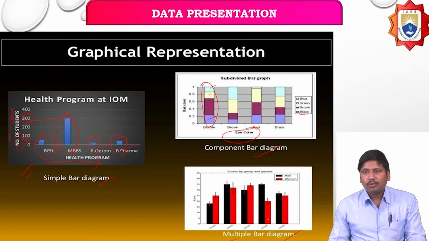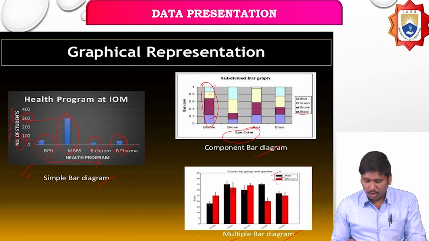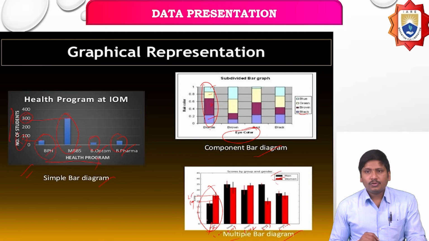Similarly, another one is the multiple bar diagram. Here multiple bar means I can compare that variable with another variable. So black is the men and red is the women. I want to see, suppose in the year 2000, how many men are available and how many women are available. Similarly in 2001, 2002, 2003, and 2004. By seeing the graph I can understand very easily. So black is the men, between 15 and 20, let it be 19, and women is around 25. So like this I can represent.